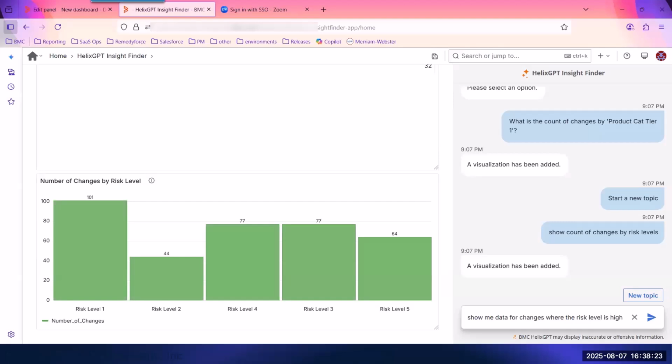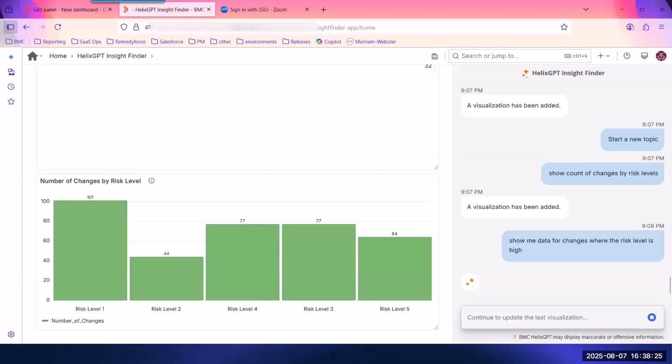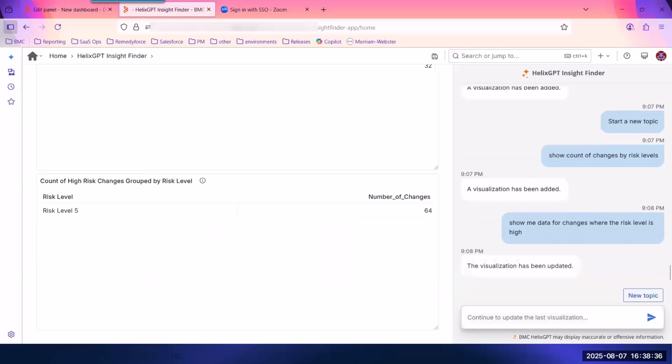Okay, I've not specified what high means. I hope it understands that level 1 is low risk and level 5 is the highest. So let's see what it comes back with. Yeah, it's got us data for risk level 5.